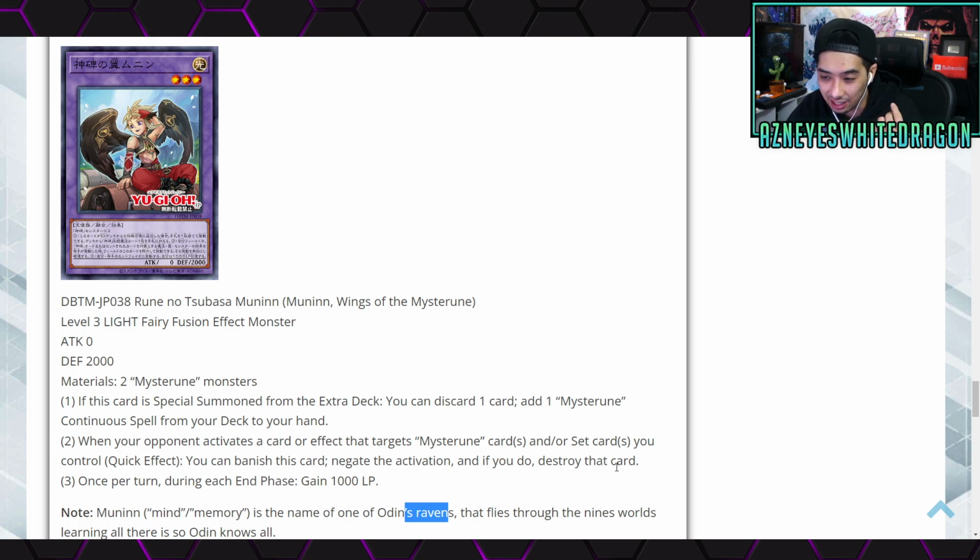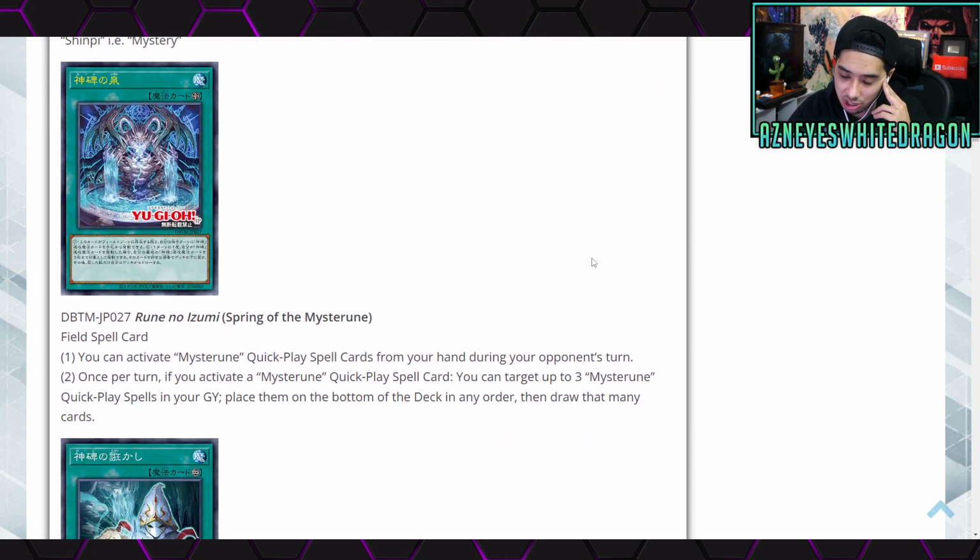I mean, it doesn't negate the activation. So you have to bring that card out first, versus, let's say, once they do something, if this card protects it in some other way. Again, the problem is that they would already target. I'm pretty sure it's just a little bit too slow. Anyways, that's my thoughts. I think the archetype is pretty cool, though.